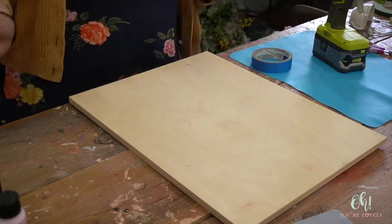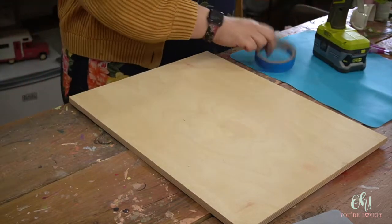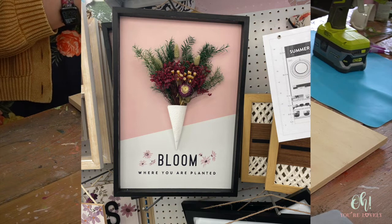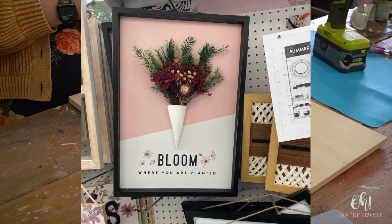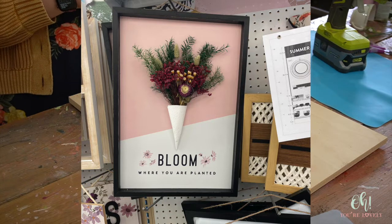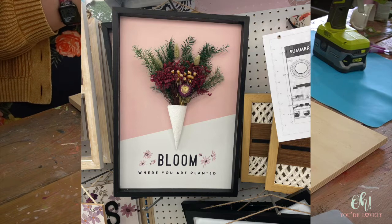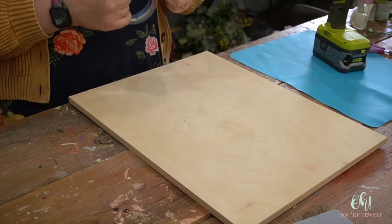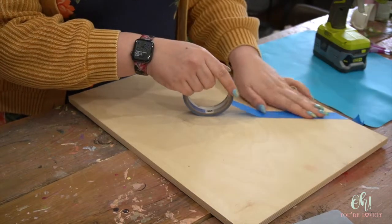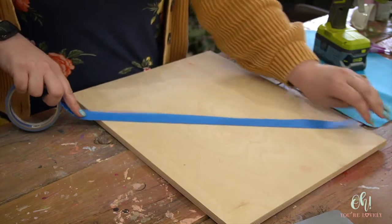Okay, so while I'm working on this, we'll pop up on the screen the inspiration picture of kind of the vibe that I'm going for. Obviously we're not gonna use the little cone holder that's there. We're probably not gonna write any words on it, but I liked the look of the kind of off-centered color blocking that was happening.